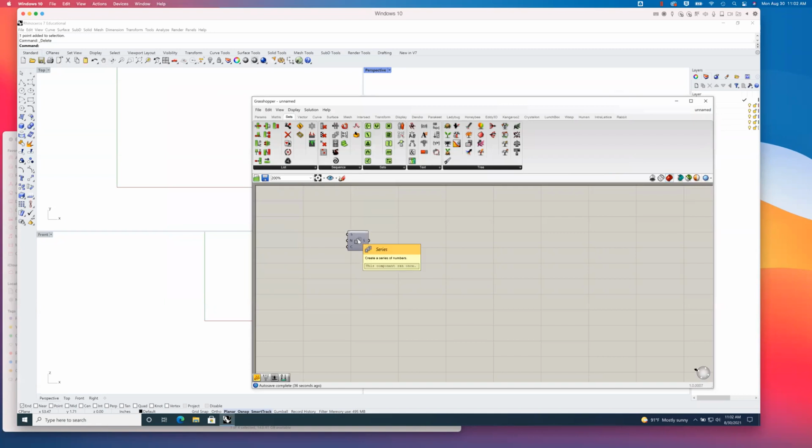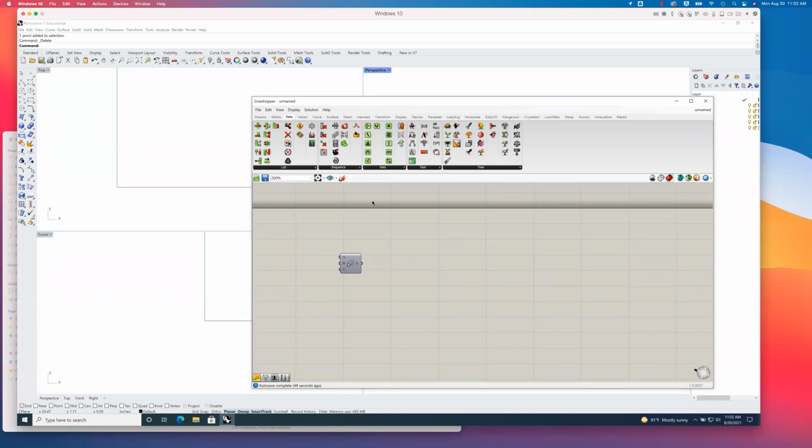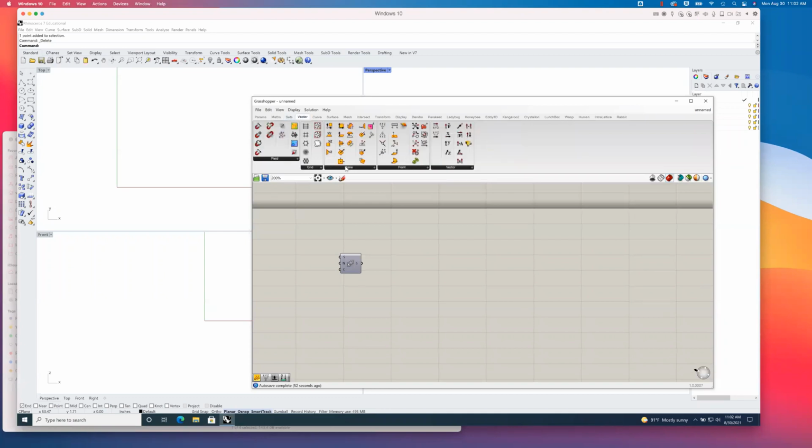I'm going to use those numbers as X and Y coordinates to start to make points and plot points around my screen, just like you did with graph paper and algebra at some point, right? Probably, okay? So here's what I'm going to do. I'm going to go to the vector tab, and I'm going to pull out this widget where I can make a point. I can construct a point from X, Y, and Z coordinates, right? All right.